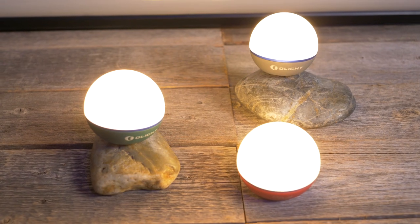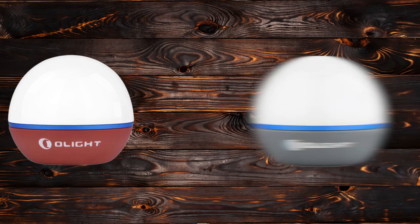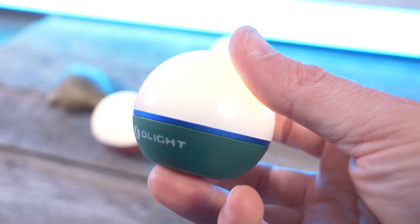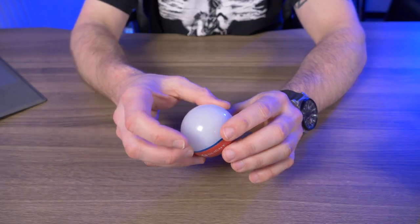All right, so the Olight Obulb has four different modes: a high-low white mode, a steady red mode, and a flashing red mode. And it comes in three different colors: wine red, basalt gray, and moss green. It has a built-in 3.7 volt, 630 milliamp rechargeable battery, and is charged magnetically with Olight's magnetic charger. And it takes about 2 hours to fully charge.